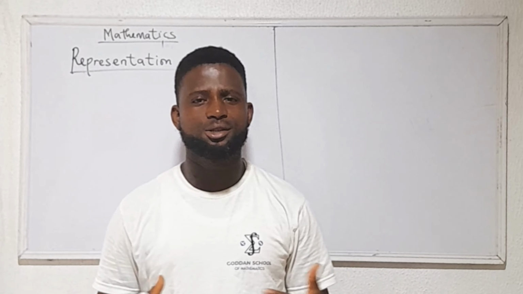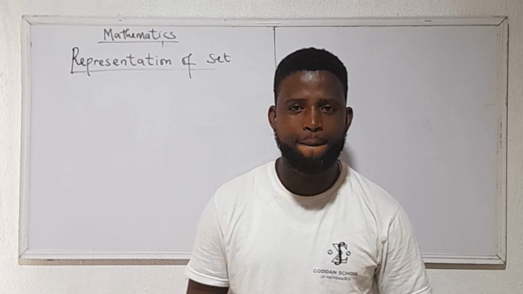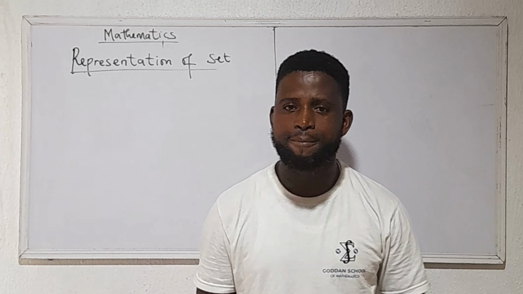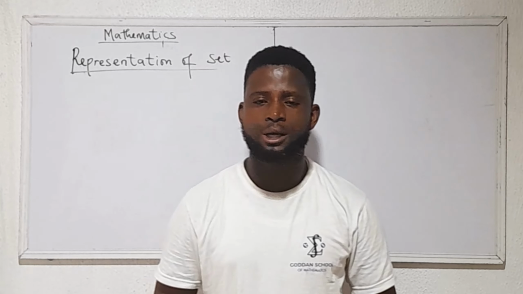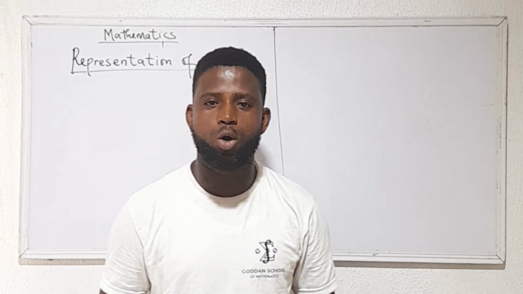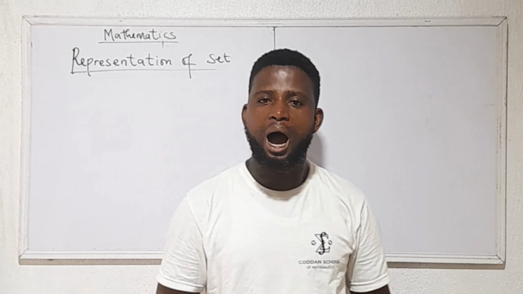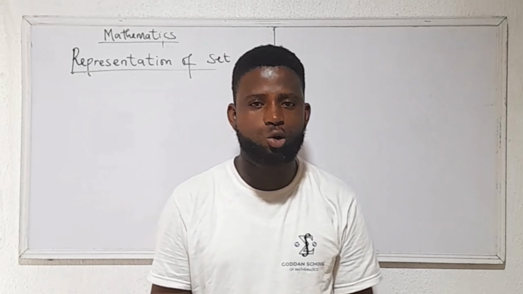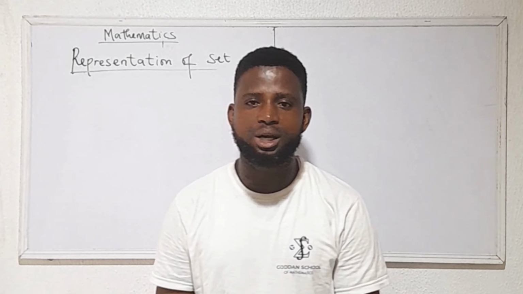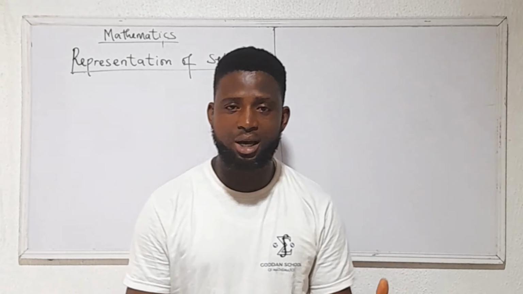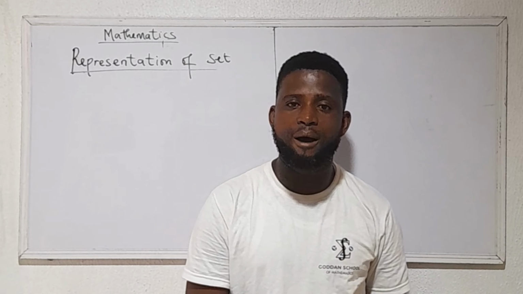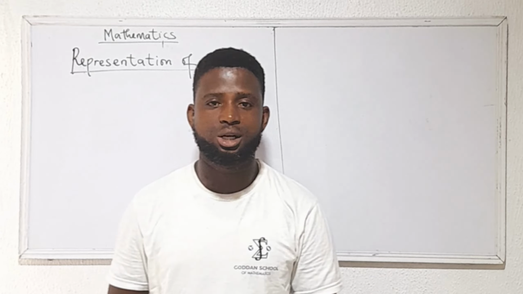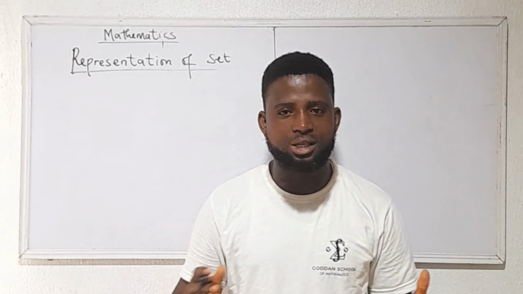In our last class, we started a series of teaching on set theory. And then we learned that set theory is a study of set and everything that pertains to set, while set is a collection of well-defined objects or group of objects. And then we said these objects are called elements or members of the set. These elements or members are enclosed in a curly bracket called set bracket and are separated by a comma. And then we say a set is represented using capital letter, while the elements of the set are represented using small letters, numbers, or symbols.